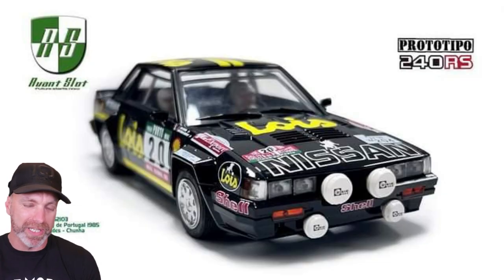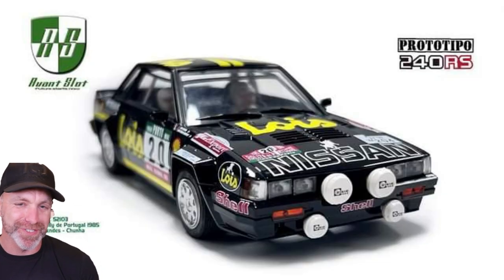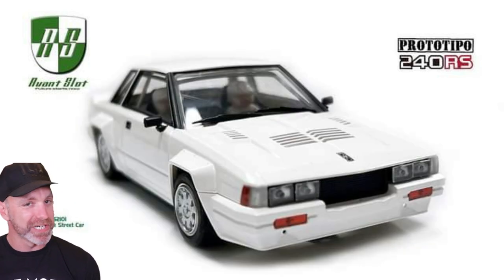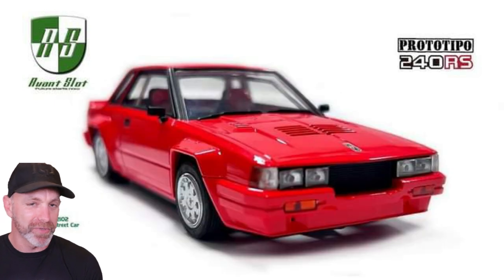Some hot news off the press — a massive thank you to SlotPixel, who sent me some photos of Advanced Slot's Nissan 240 RS. Here are three designs: one livery, two colors. This is looking very, very cool. Please check out his news on Fridays — it is SlotPixel. We do share information, so please support him because he does support us. It is in Spanish, so put the captions on. The 240 RS from Advanced Slot is looking very, very cool.